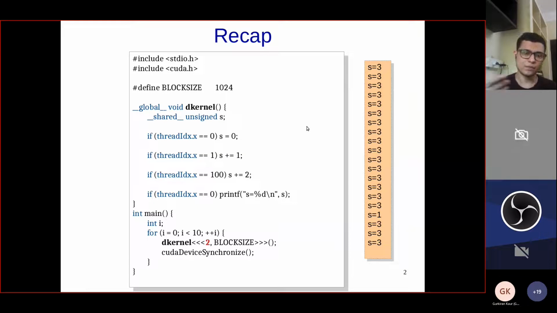But if we run it multiple times, probably 20 times as we do here, there is some chance that we see another value apart from 3. So this shows that there are multiple possible outputs that can be printed by this kernel. That's the brief recap of the last question that we saw.